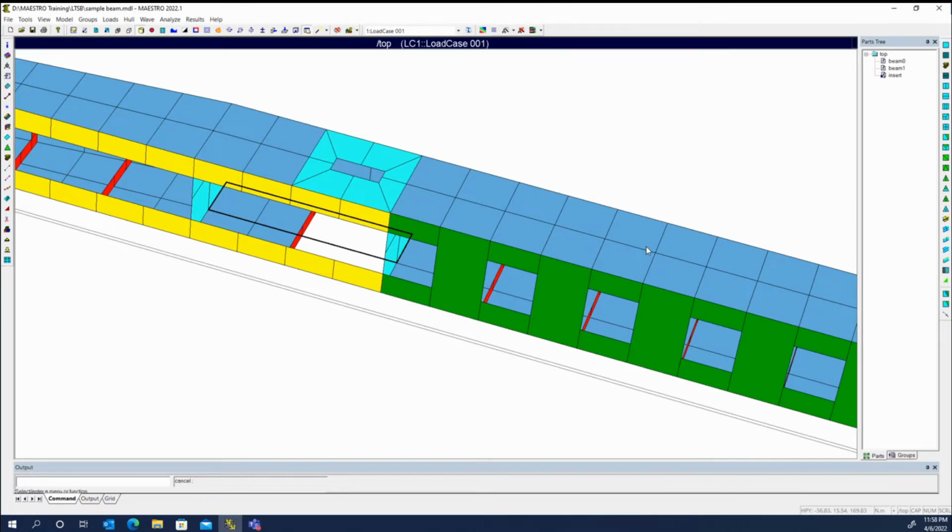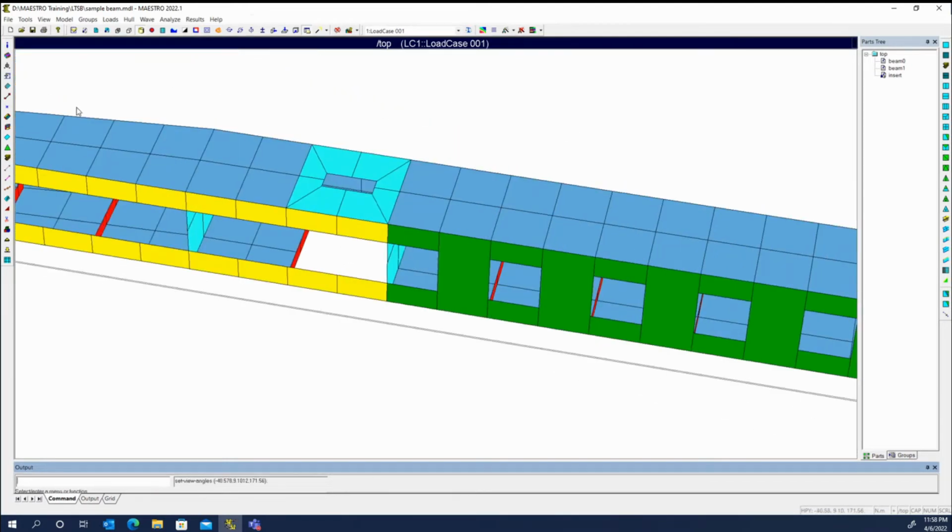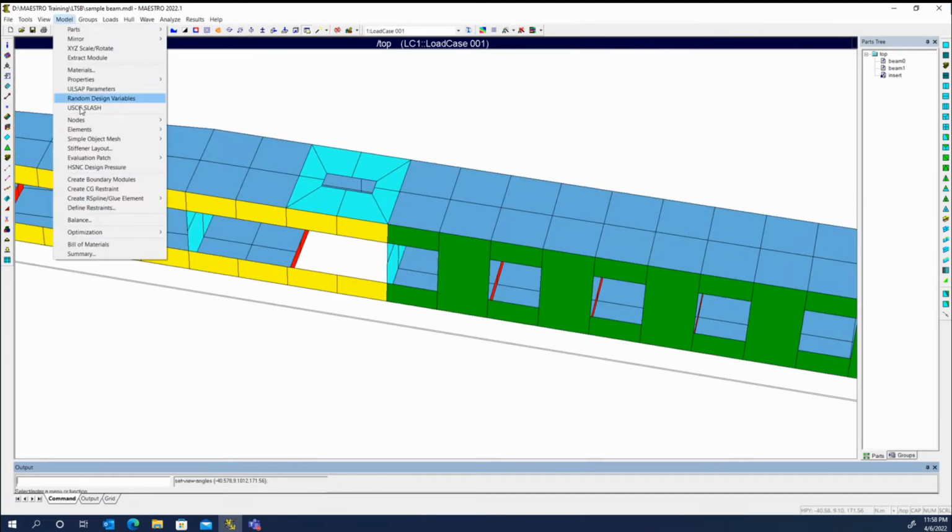We've deleted those 4 elements at the bottom there, and now under the model menu, when you come down to elements here, there is an option to copy or move. So this create modify allows you to create all the different types of elements, or you can just select them from the toolbar here.